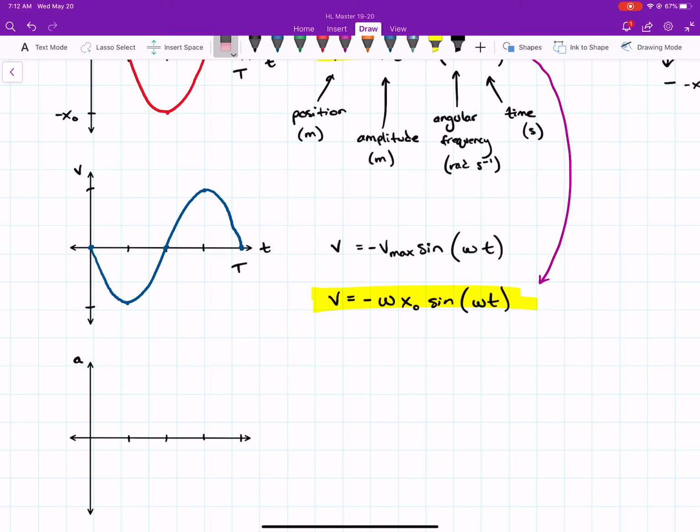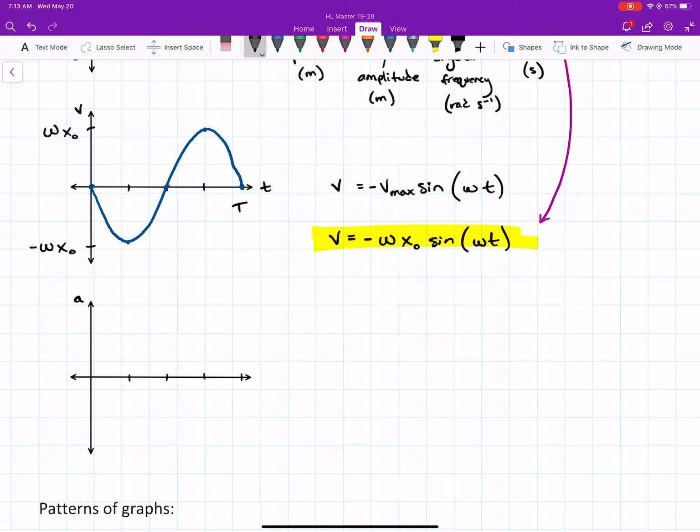So instead of labeling these as Vmax and negative Vmax, I'm going to take those and write them as the equations that we should have, in relation to the amplitude. So this is omega times x naught, and this is negative omega times x naught. We could, again, also label those as Vmax and negative Vmax. Okay, but important to realize that we can write them with just the amplitude. Now, if you look in your data booklet on page 9, you're going to see those same equations with x and v, and you're going to see that written as omega x naught sine of omega t. Now, they actually give you both options for a couple of different types, but I can show you guys that a little bit later.